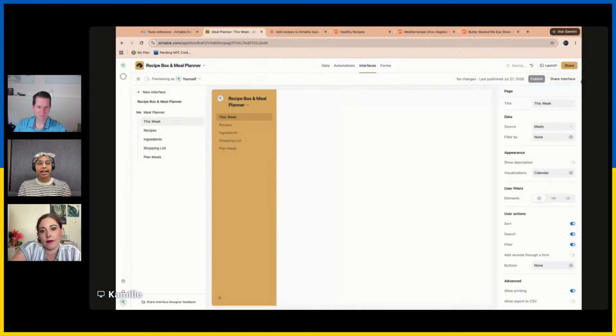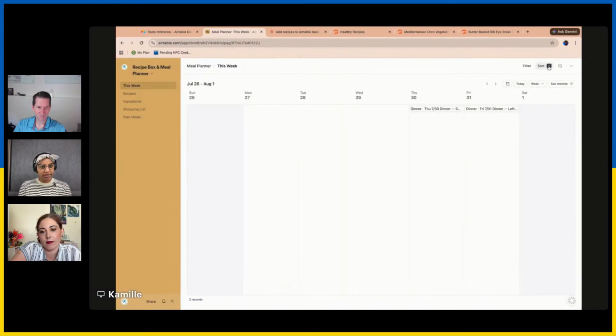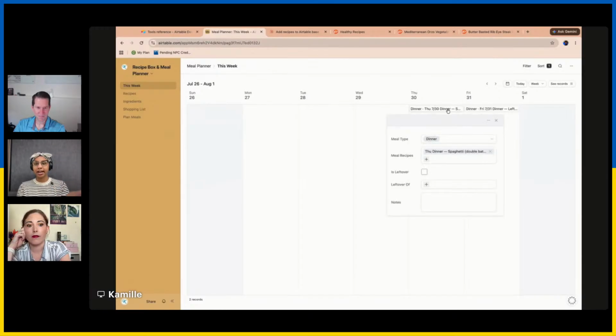And then I had it build some interfaces. So it was perfectly able to build these interfaces. And again, my prompt was very bare bones. I'm a little less impressed with where it stopped for these interfaces. For example, it built this calendar of my upcoming meals, but then you can't click to expand it for whatever reason. It didn't do that. We can prompt that later to improve upon this.